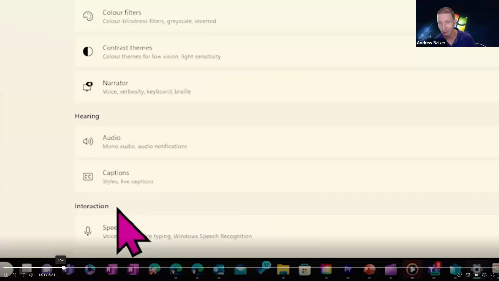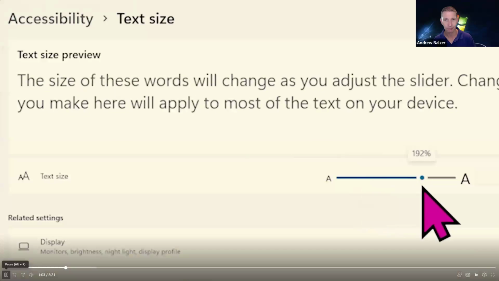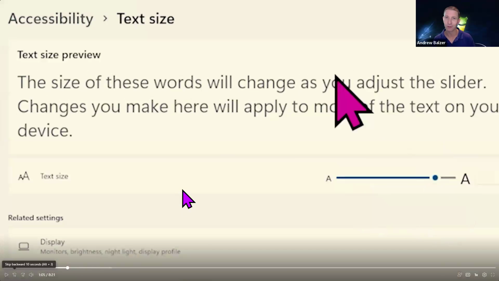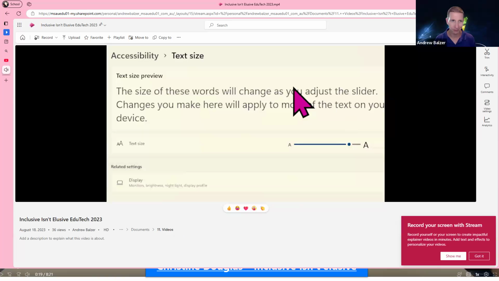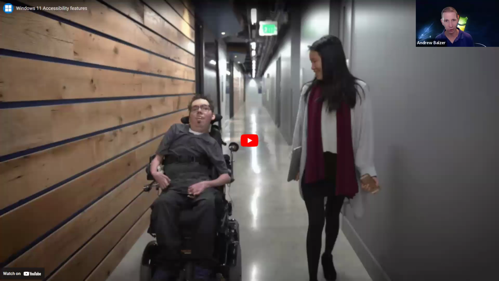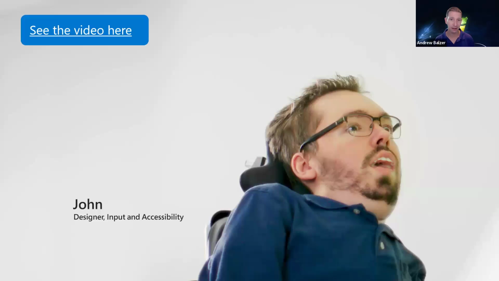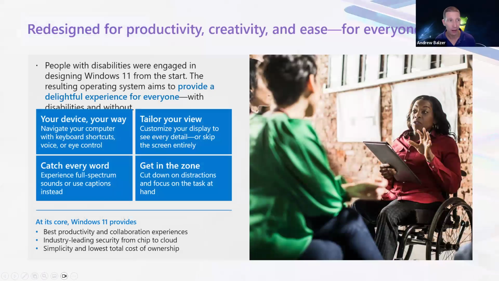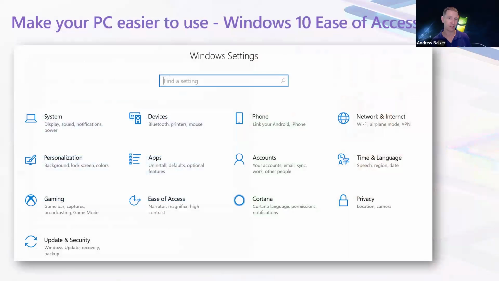Interaction. And you can see here, Text size in Windows 11 is the size of the system font that Christine goes through and explains, right, all of these great features. So if you are interested in accessibility features in Windows, Christine will help you understand them as well. And I also have included some videos in this slide deck about the users that designed these accessibility features.